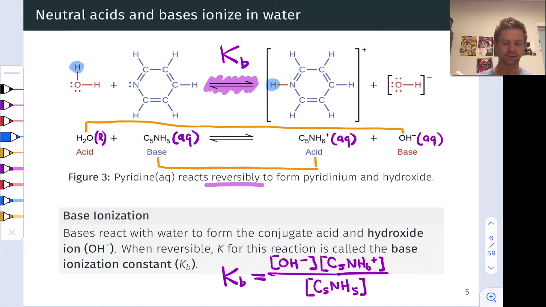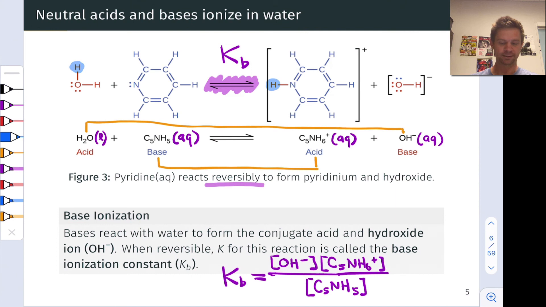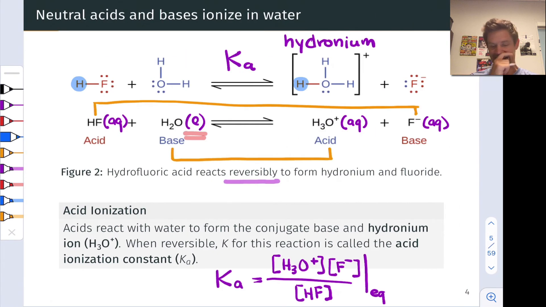So this is the form of K sub B for pyridinium. And something I'll point out now, just to generalize, is you can imagine that if we were dealing with a general weak base, let's just call it B, these weak bases are often neutral, you can imagine that what we would see in the numerator would be HB+, right here. And going back to the acid ionization case, you think about a general acid HA, general neutral acid HA, what we would see in the numerator would be A minus here.